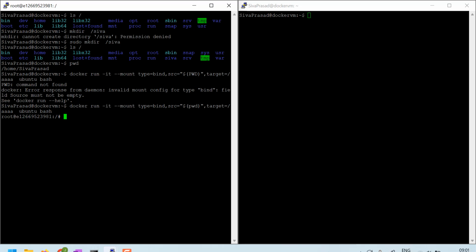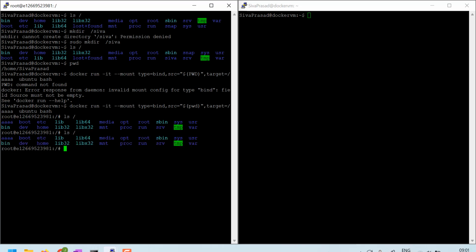Now, if I do ls /, is there a folder called AAAA, which is the target? Is it the folder in my current directory, /home/Sivaprasad?